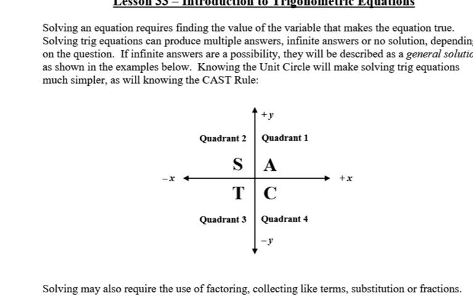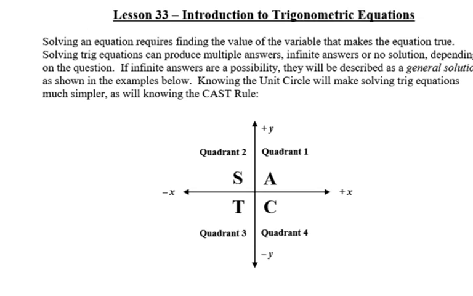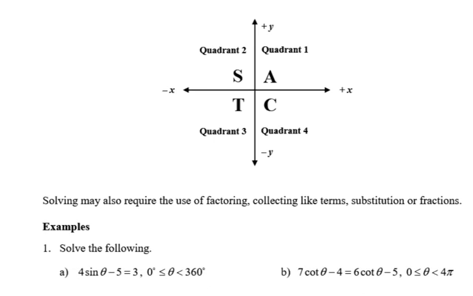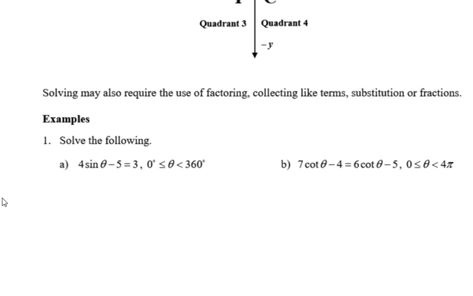All right, welcome back. So lesson 33, we're going to be doing introduction to trigonometric equations. We talked a bit about the CAST rule last time and the unit circle. It's going to be a bit more of the last questions we were doing in the last lesson. So let's just jump right into it. I think it'll make a bit more sense.